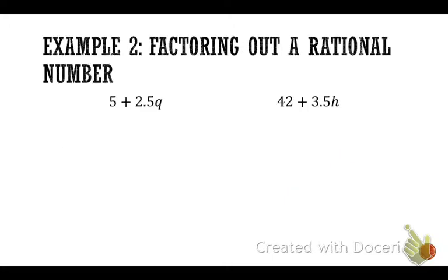Which leads me to the next example. All right, what do you notice that's a little different about the way these expressions are written? What do you notice that's a little different? The variable's not first. Yeah, the variable's not first. Okay. But let's think about this. Do you think that really is a big deal? Could I use commutative property and flip it around? Absolutely. Okay, so if you don't like how that looks, you could easily do 2.5q.